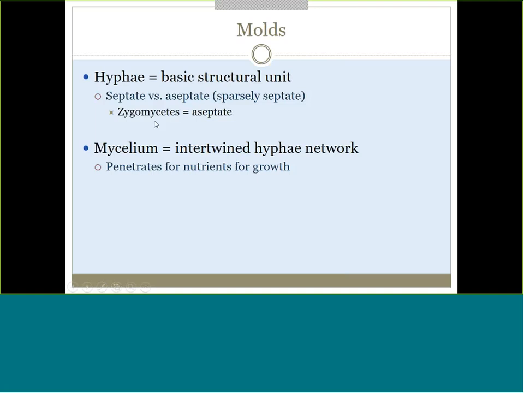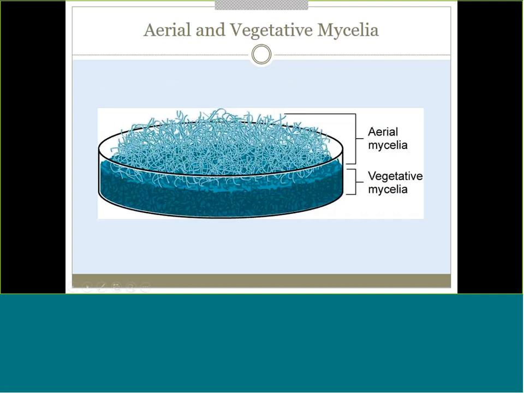There is a division of molds that are common that are called Zygomycetes, that are very well known to be aseptate. Most others tend to be septate. Now, if you ever hear of the term mycelium, that is just referring to the entire hyphae network altogether. So all of those hyphae together are called a mycelium, and this is ultimately what's going to be penetrating down into wherever it's growing on for nutrients so that it continues to grow. So there's the mycelia at work with all those little hyphae, and again, it will dig down to get the nutrients, whether it may be from the air or down into the vegetation here, whatever it could be.